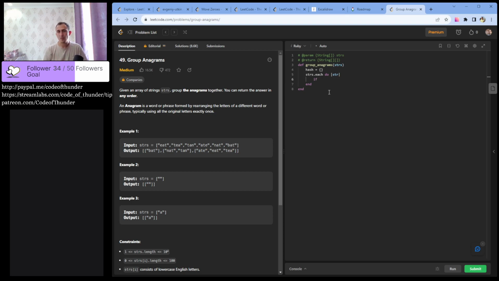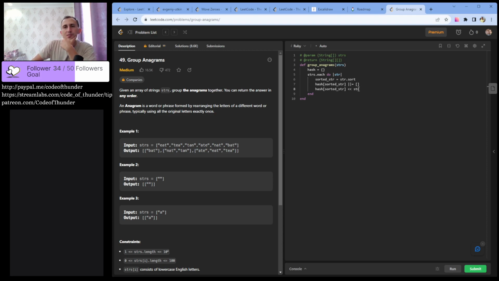So if you want to sort it, of course. Now in our hash as the values we have the strings.